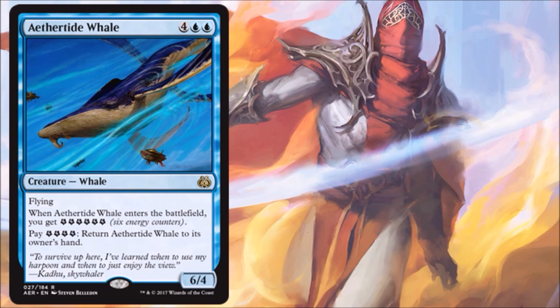It costs 6, but it's a 6/4 flyer. You're getting a lot of punch out of it in a limited game, and this gives you a fair amount of energy: 6 energy when this enters the battlefield, and also you can pay 4 energy to return it to your hand, which does a couple things. It can protect it, but it also can turn on Revolt.